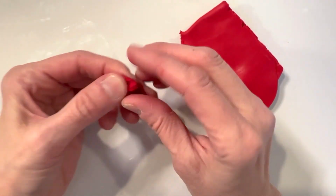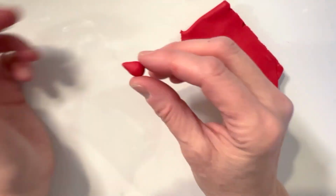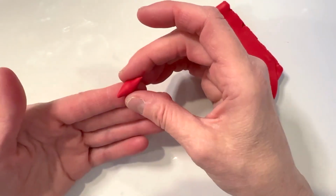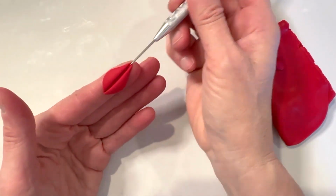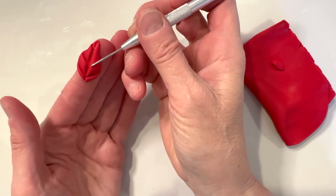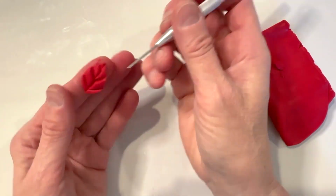All right, so now I'm going to do my simple full version of my poinsettia flower. And again, we're starting with those balls. They're all about 3/8 of an inch. Now you can make this smaller. You don't have to keep this particular size. Again, I'm doing that for the camera so you guys get an idea of what I do. So I'm dragging down the middle, 3 marks up the side on both sides, and we're going to repeat that 5 more times. Or I should say, actually, 4 more times.